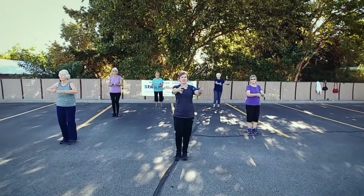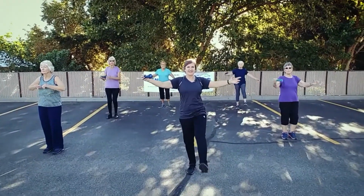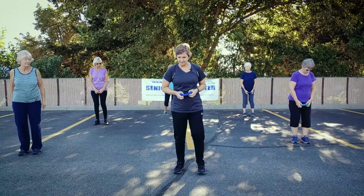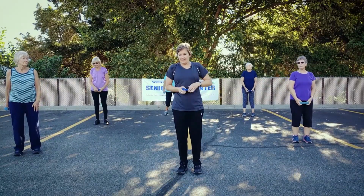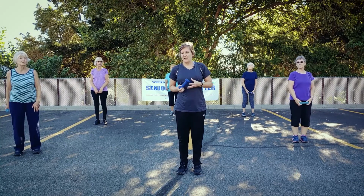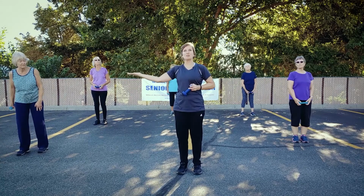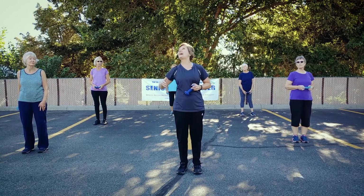One more pass. And bring them down, roll them around, loosen up those shoulders. Now, the upper pass. So we've already passed low, then we passed shoulder height, now we're gonna pass overhead.